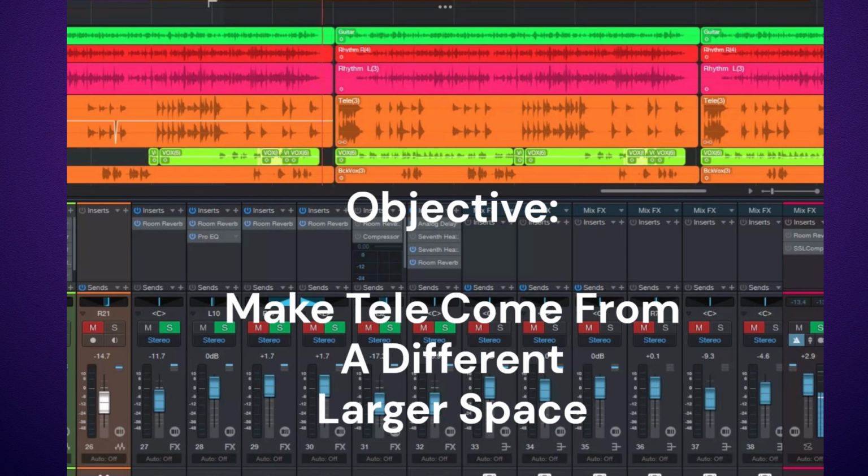While the other instruments are all in a single room, configured as a hall, I want this Telecaster to be like it's coming from another space. Think of maybe a church choir loft or something like that. So let's hear what it sounds like dry.